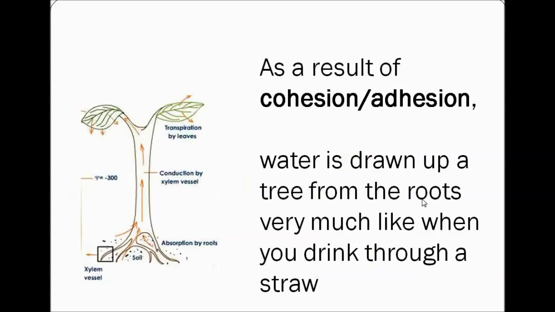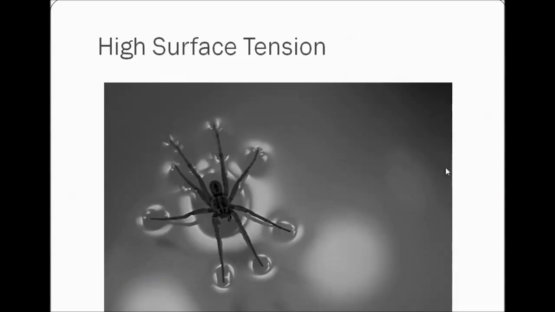And an example is why, when you water a plant, it draws the water up. It's because it's evaporating, transpiring in the leaves. And so it's just kind of like sucking on a straw. And that's an example of cohesion and adhesion. The water sticks to itself as it's pulled up, and it sticks to the tree.